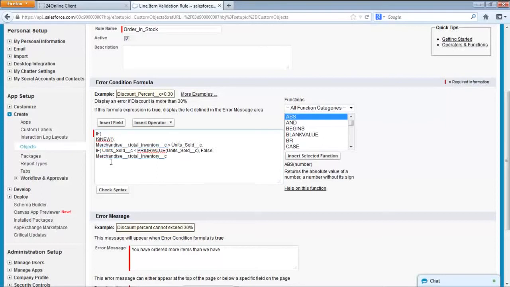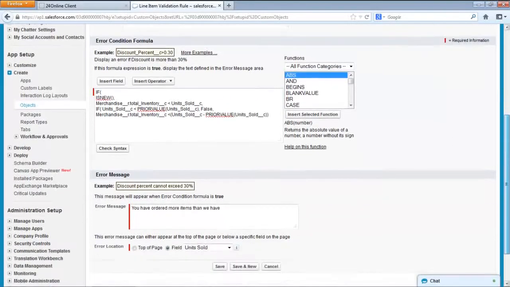Merchandise__r.Total_Inventory__c is less than Units_Sold__c minus prior value. So we need to only check the difference which has increased, not the complete value. So we have only checked the difference.